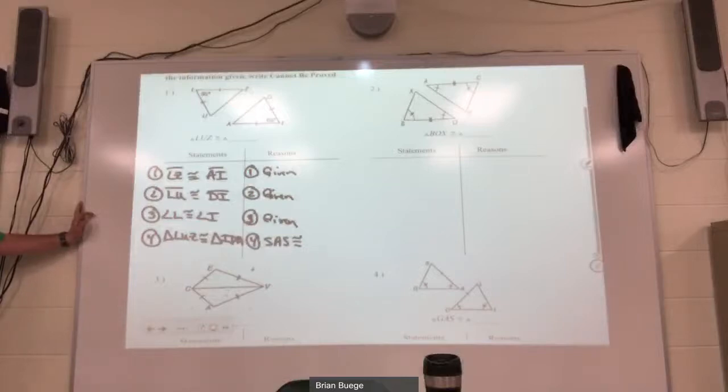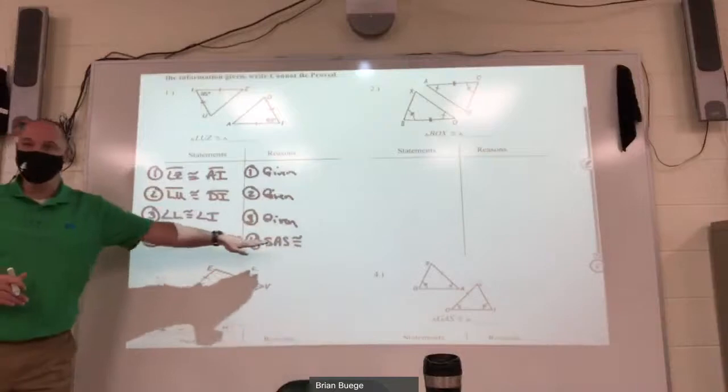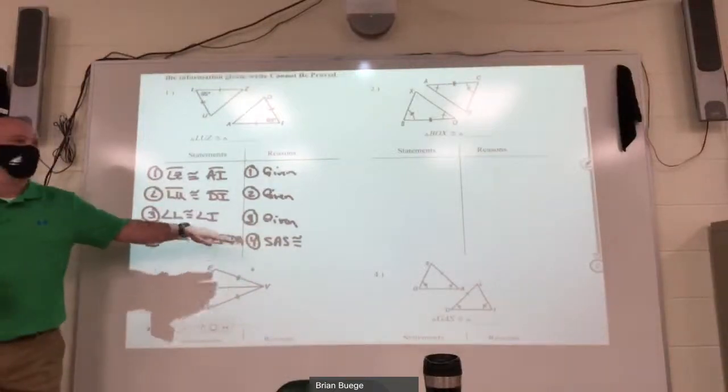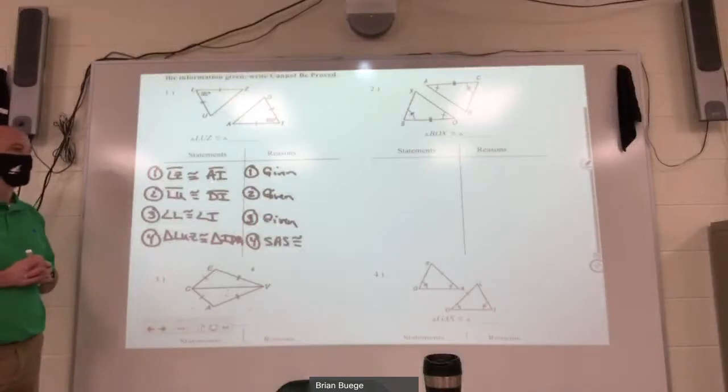Main reason I wanted you to see that is notice one step at a time with a conclusion of congruent triangles. So you've got to put each thing in. Proofs are fairly detailed. As you work your way through it, you've got to be careful. You've got to do one step at a time.